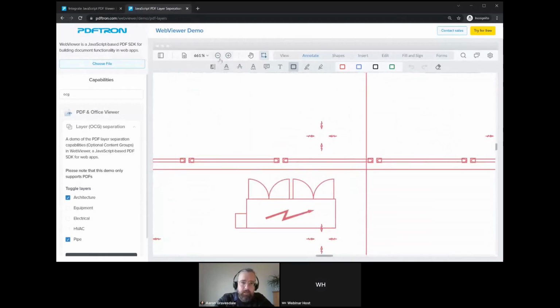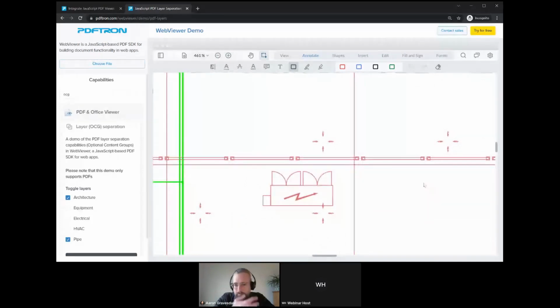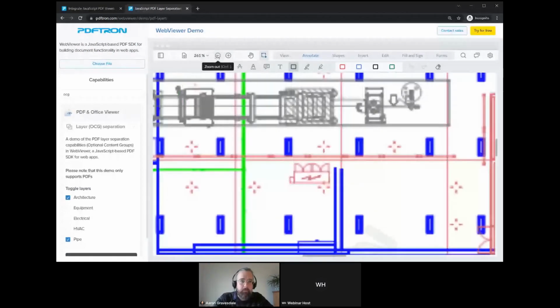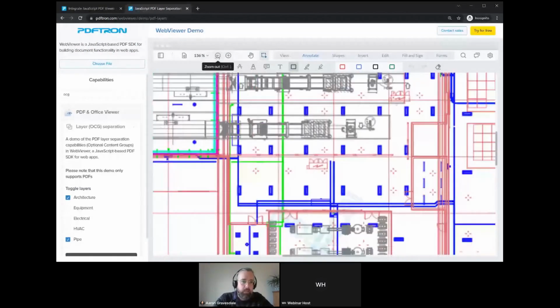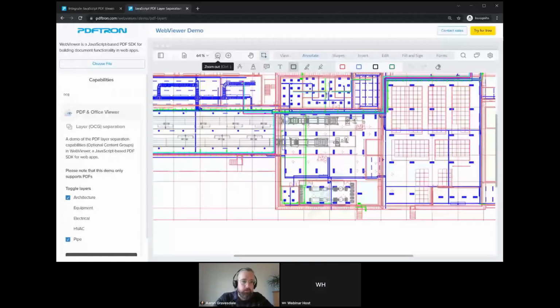So this pixelated view here, that's what would be the experience of end users if they were just getting an image from the server and having that rendered in the browser. But by actually bringing down the PDF itself, we have the true vector information of this file and can render it accurately and precisely here inside of the client-side browser. So it's quite a powerful experience, one that's quite unique in client-side rendering solutions.